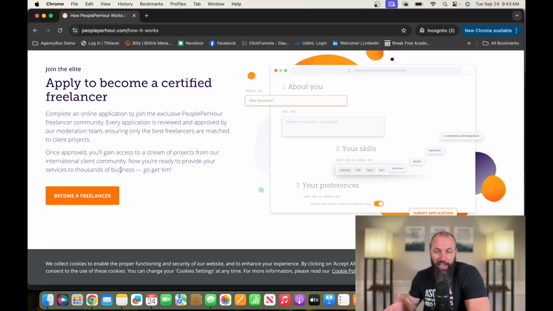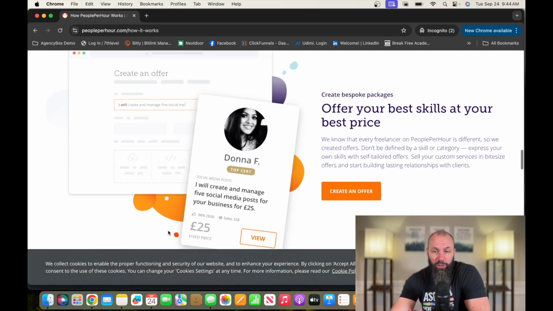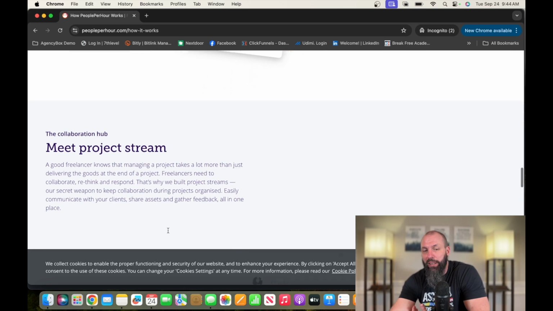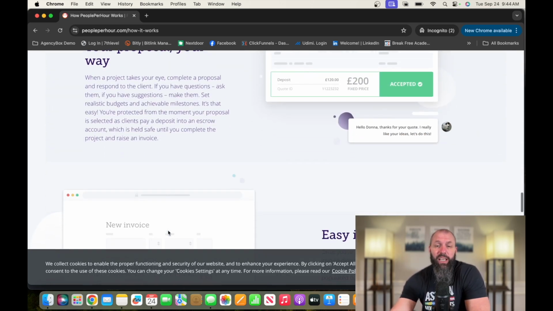You're going to basically sign up, get approved, and then make a profile showcasing all your skills and what you do and anything that has to do with it. You are going to get matched up with jobs, and you are going to try and get those jobs. So it's going to be another situation where you're basically starting a business. And if you're on a lot of these sites, you can get more business that way. So go check it out, peopleperhour.com.